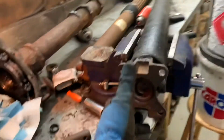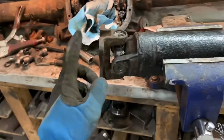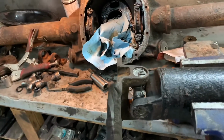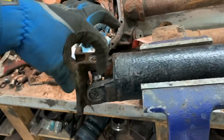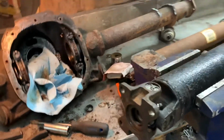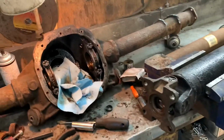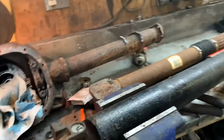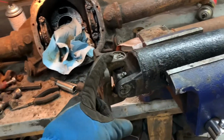Everything looks really good. Really excited to be able to use this flange style now, because I'm used to using the Chevy U-bolt straps that go on over, little nuts go on the back. And how many times have I had those loosen up and smash an ear off the yoke, or stretch and the cap fly out? Oh man, it was a pain. This is really, really cool.